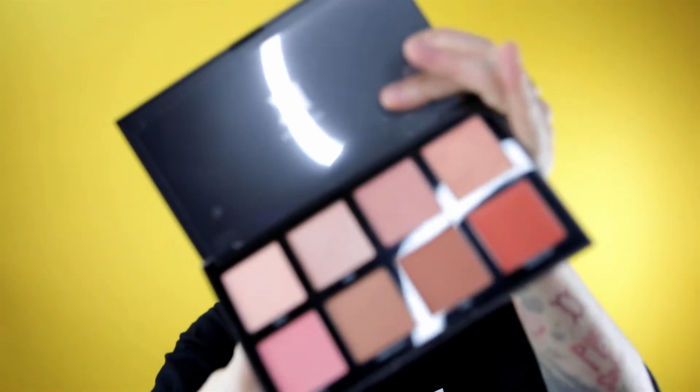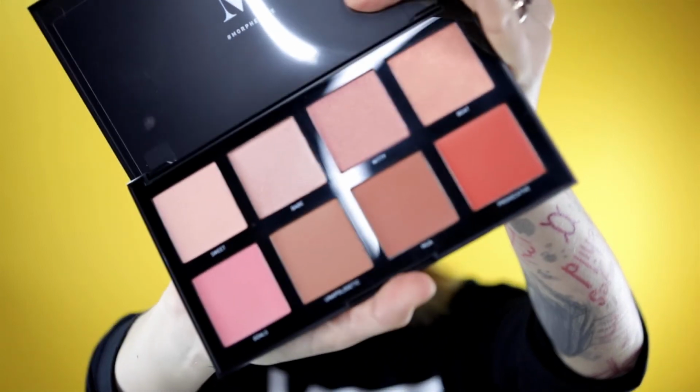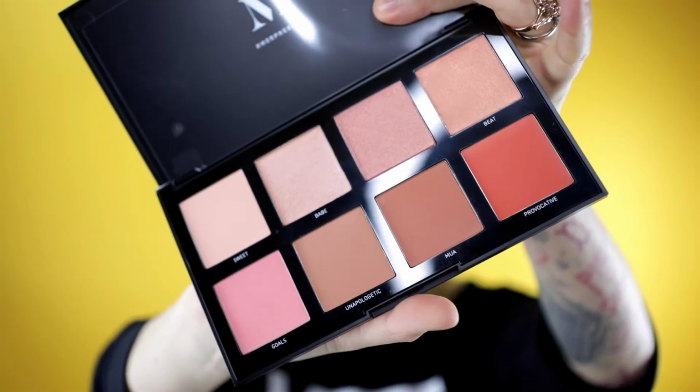Absolute bargain, personally. You get 8 shades in there. I have dipped into it a little bit. Nice, blendable. I will practice a little bit more maybe and then feedback to you, but yeah, really, really liked it. Bargain I thought for £20, perfect for the kit. Obviously, blushing bride needs blusher, so I think I just forgot, to be honest, that I already had tons of blusher anyway. After that, I decided to get the Anastasia Beverly Hills Brow Pro Palette.